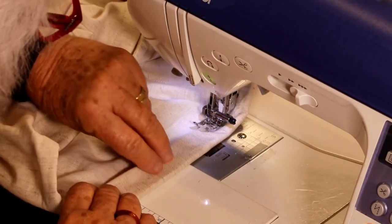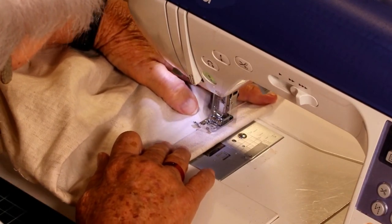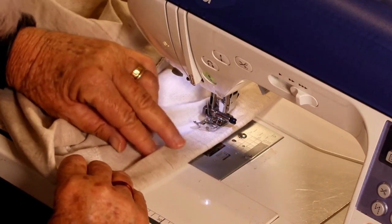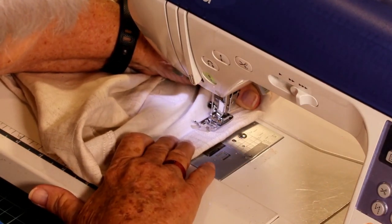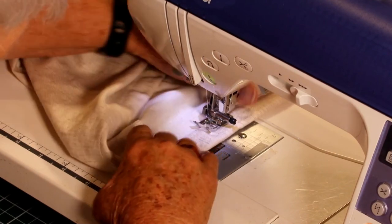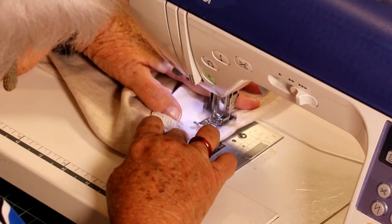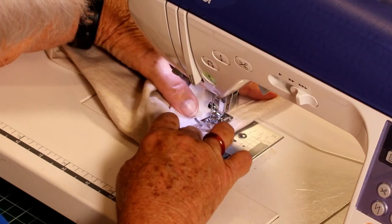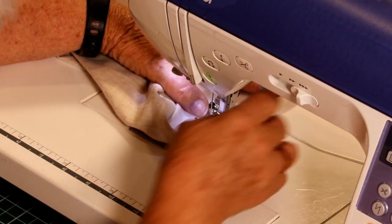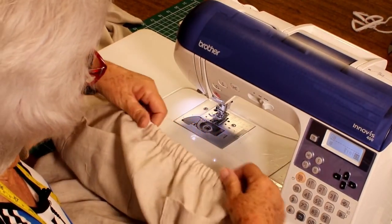Again, don't forget to push it up towards the fold. See how we go. Look at that.